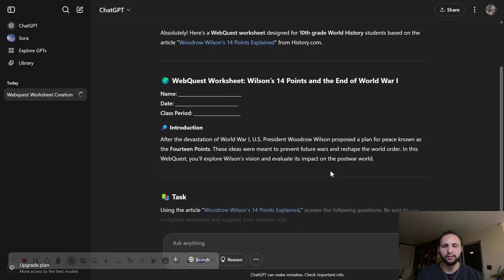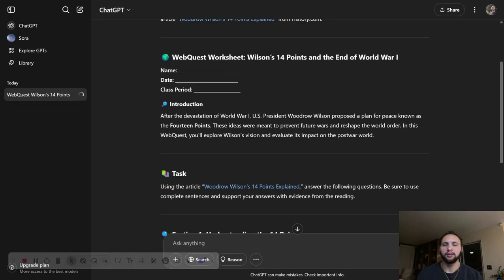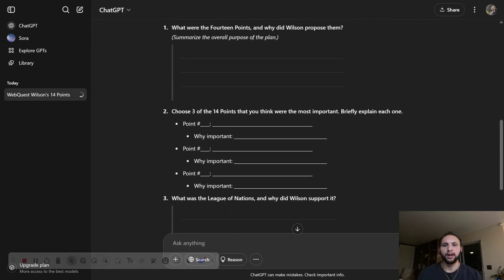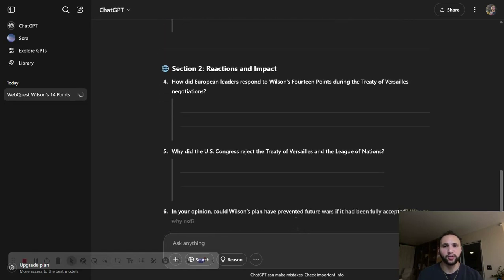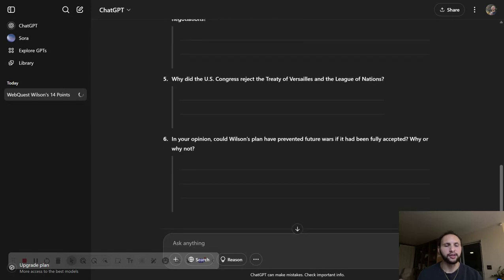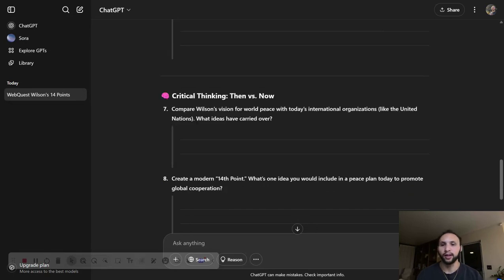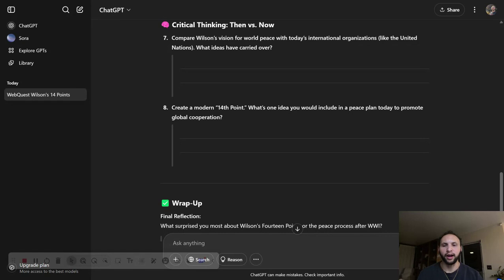And it's always a good idea, obviously, as the teacher and master of your content, to make sure that it's relevant to what you read through in the article and that it's something you want your students to focus on. But say I see that these are a good set of questions, it's going to get them to critically think and reflect on the article that I gave them. You can think about how much time and how much more effective you can be as an educator, being able to get this out there so now you can focus on other student needs.